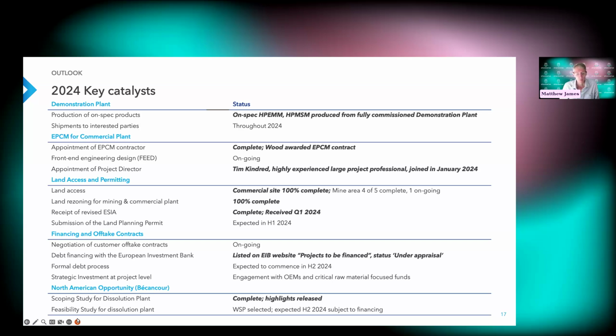One project we haven't spoken about here, which is at an earlier stage, is in Bécancour in North America, and this is not a mine. This is actually doing the last stage of processing from metal to high purity sulfate, and we have completed a scoping study, secured some land in Bécancour, which is becoming a real battery metals hub. You have GM and Ford building plants there, and all the raw material suppliers in that area, and very, very high government grants and subsidies, up to 40% of capital cost being given to projects in that area. Subject to raising some more financing specifically for that project, we will kick off a feasibility study.